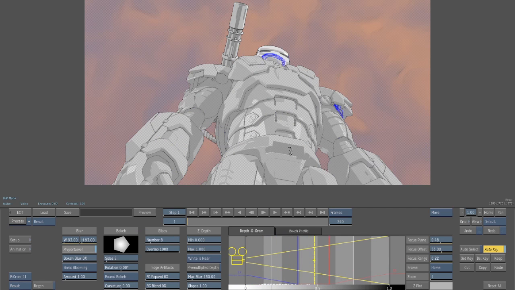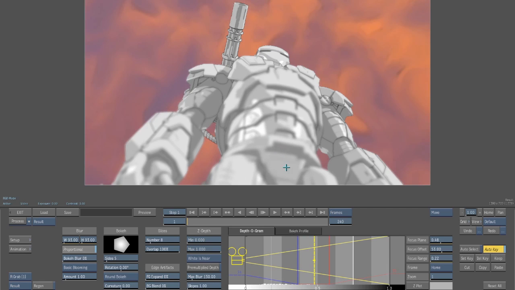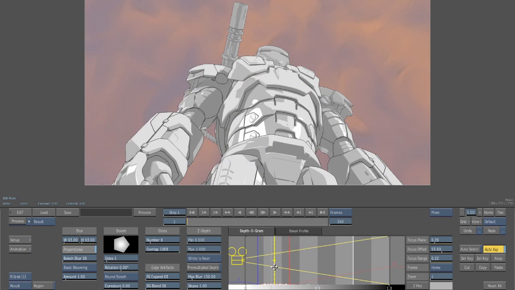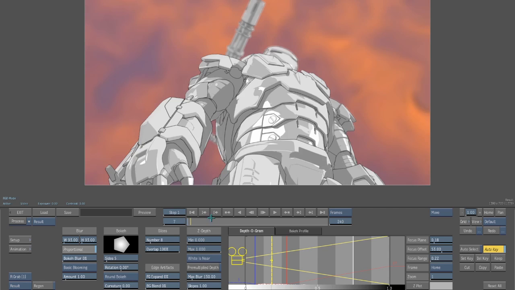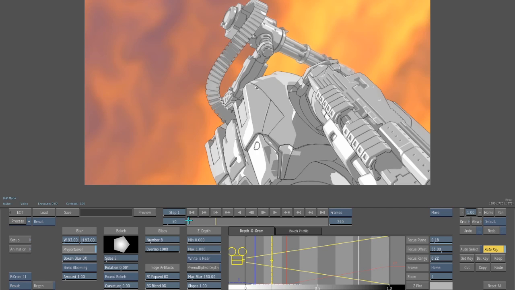If I move this far away, our character is going to be out of focus up close and in focus far away. So I can start to set this up and say, let's do an extreme blur and then sort of rock that value back toward the end of the process. So here I could say at the first frame, that's going to be good. And let's just kind of jump through and step through maybe every 50 frames or so. I can do a Z-plot on our character, and it's basically just picking what do I want to be in focus.